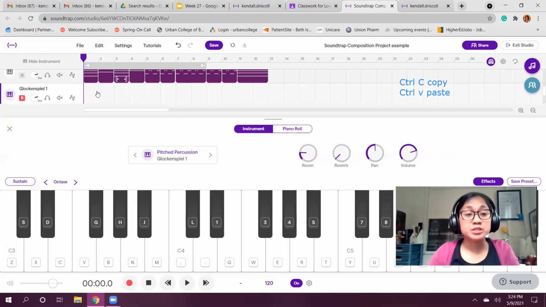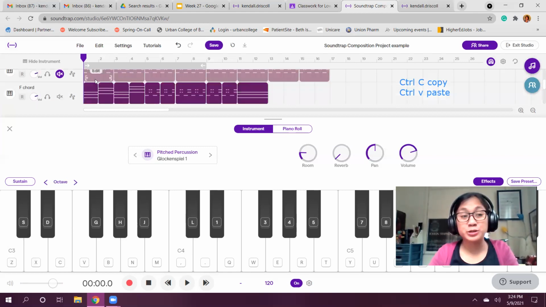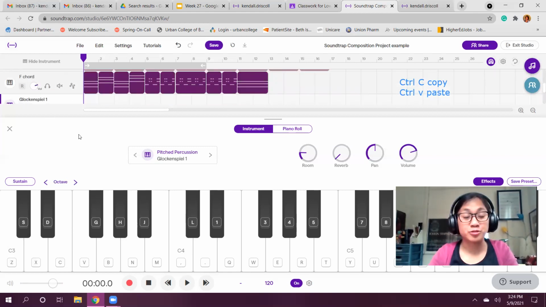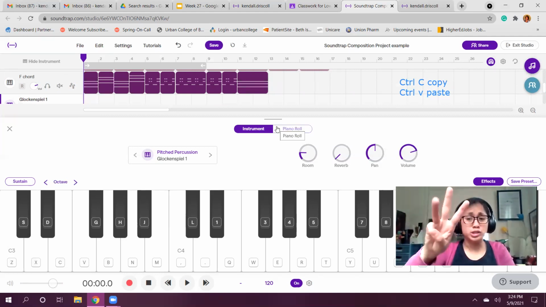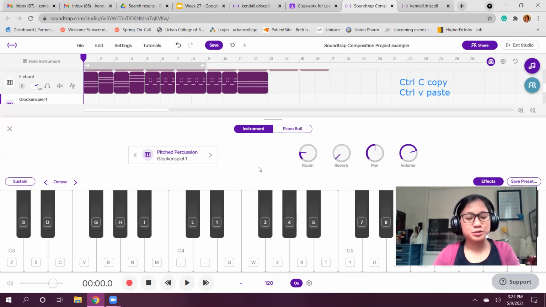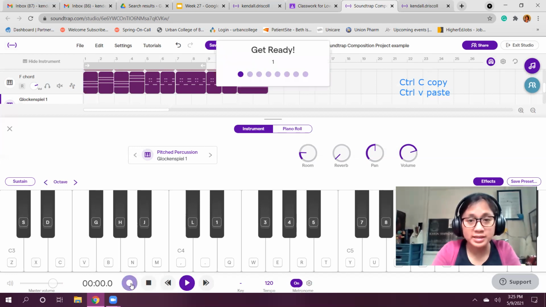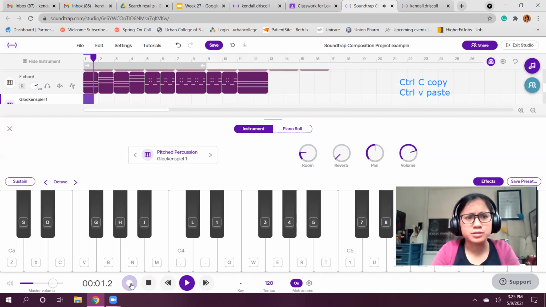What I'm going to do to record a melody with this chord progression I made, I'm going to hit the record button, and it'll have a little countdown up here. It'll say 4, 3, 2, 1, and then you'll have to start playing. You get to make up whatever melody might sound good to you. So I'm going to give that a shot and show you how I'm going to do it. I'm going to click this record button. It's going to give me that countdown. Play for a second.